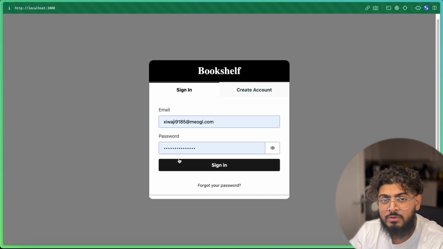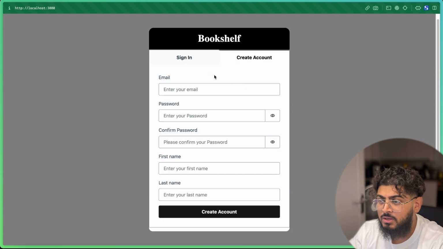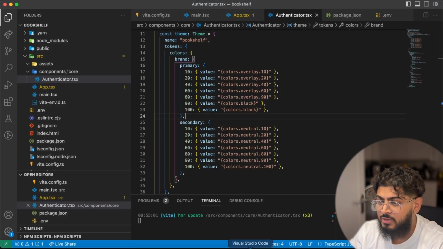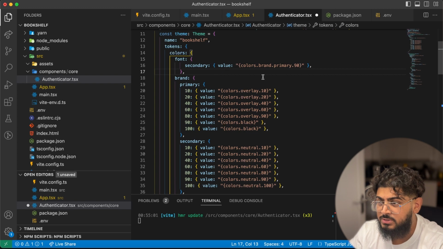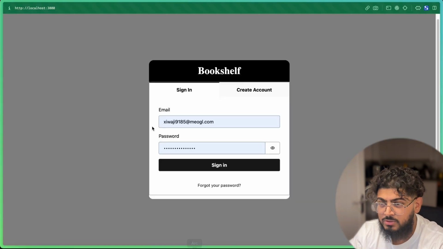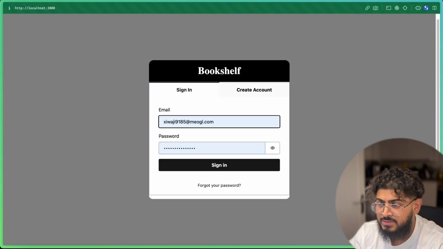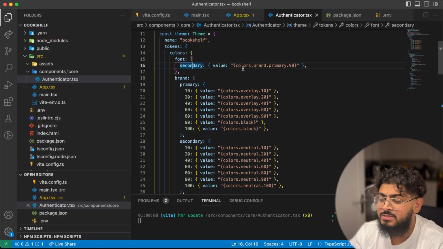It's starting to feel a bit more like my theme. But this still doesn't look exactly how I want it to look, so I want to drill down a little bit further and modify it even more. I also want to change the font color for secondary, which I'm going to set to my primary color of 90, which is black, and that's going to make this color a bit darker. The reason I'm using secondary here is because I've actually inspected this and figured out that secondary is the value that affects these colors.